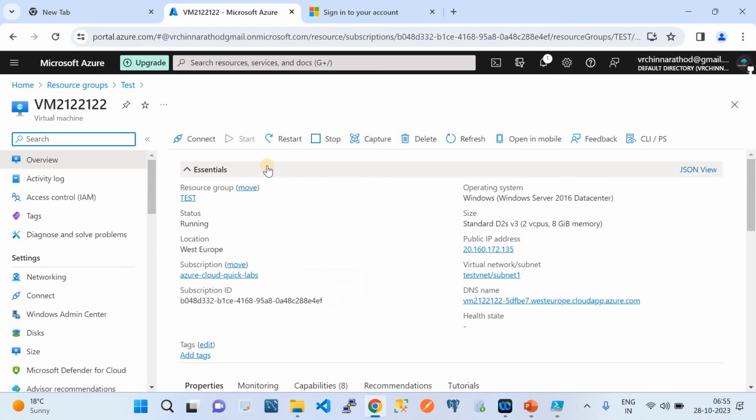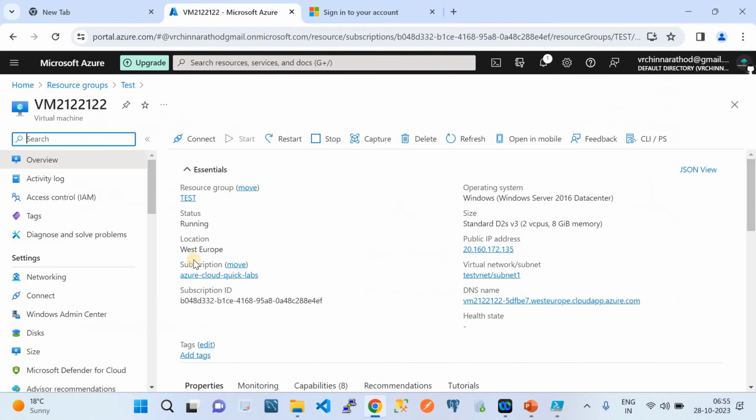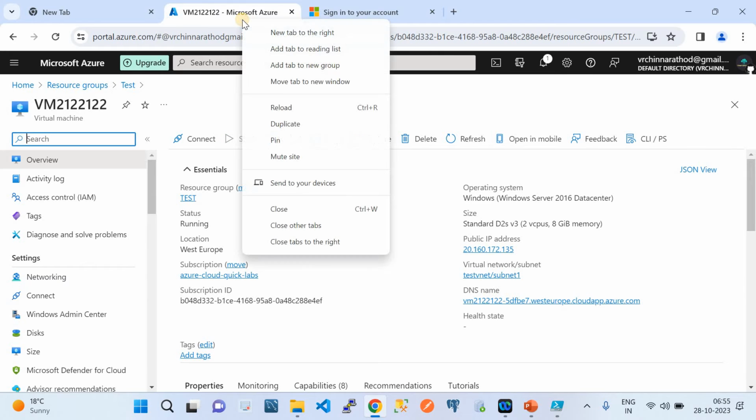By the way, our aim was to create a virtual machine which is required for our monitoring purpose, right? So first is to have a virtual machine that would get reported to Azure Monitor by default. In the sense, as many VMs as you create in your Azure subscriptions, even 1,000 subscriptions, those virtual machines will be reported in Azure Monitor, and Azure Monitor is a global service. All right. So our machine is up and running fine now. So I'm going to open another tab and we go to the monitor now, right?